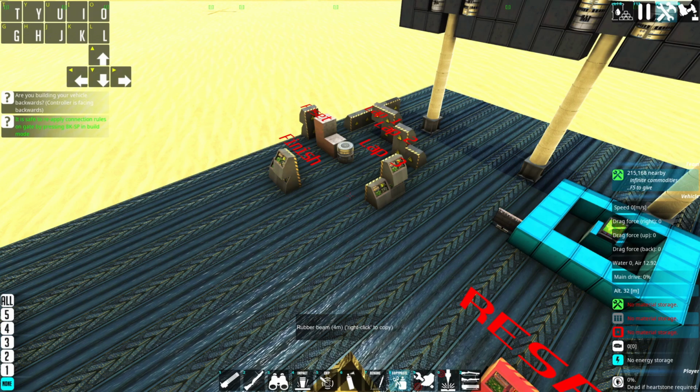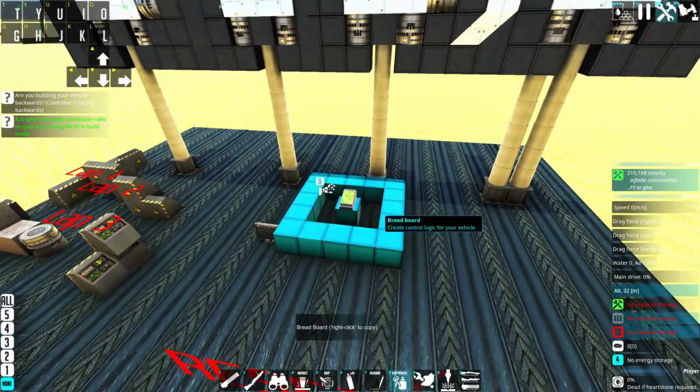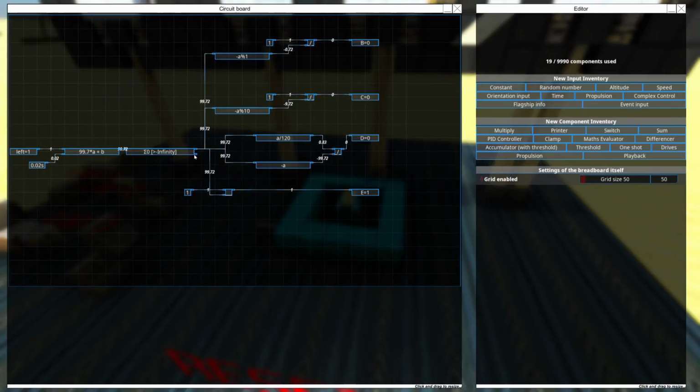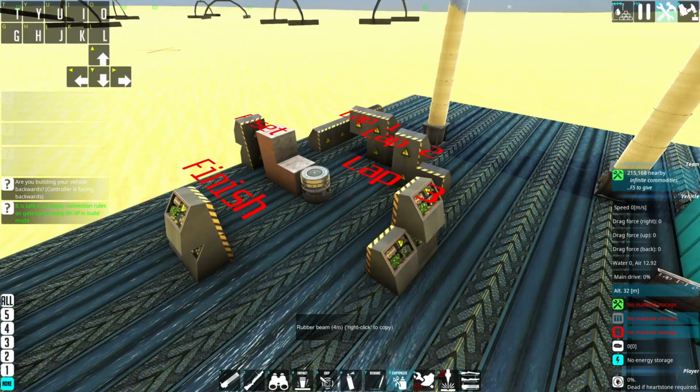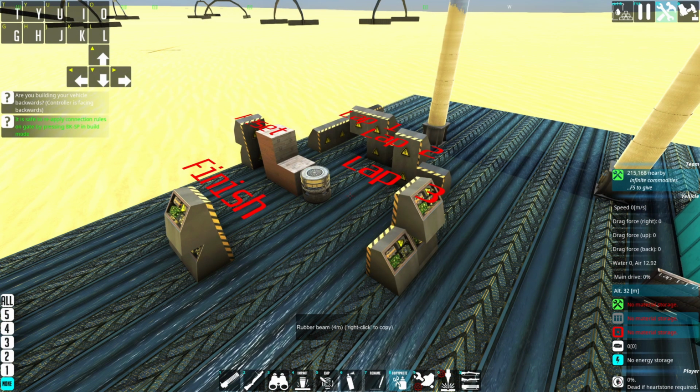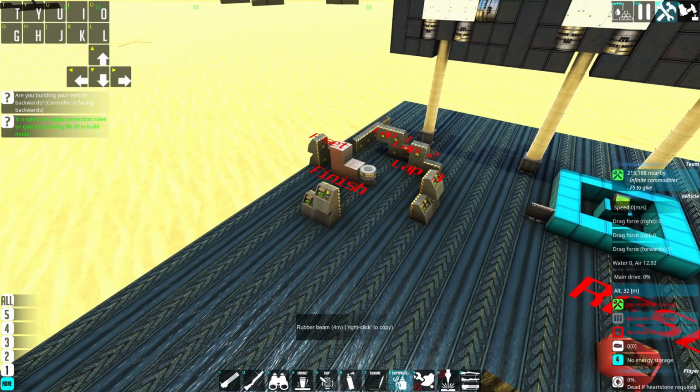The difference is that Breadboard works kind of analog, meaning a single variable can have a ton of values, while ACBs are more like digital, so you only have on and off, high or low. Nothing really in between.